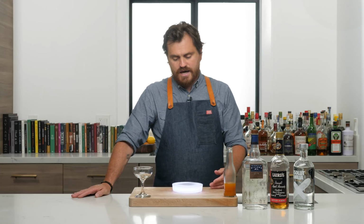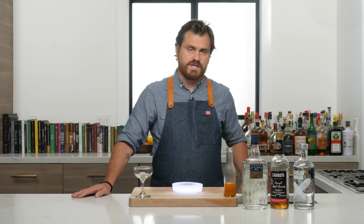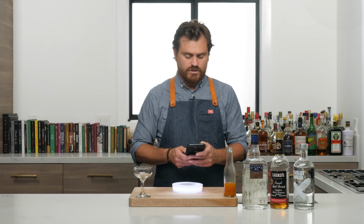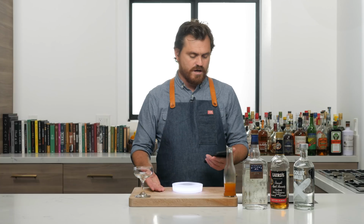Honestly, I don't know if I would want to wait this long for this type of piece of equipment. I guess we know what it does, so we should just go to the app and figure out what we're gonna make. Well, you know what you're gonna make. I found the cocktail. Yeah, but this thing pairs. Now I have to pair it.